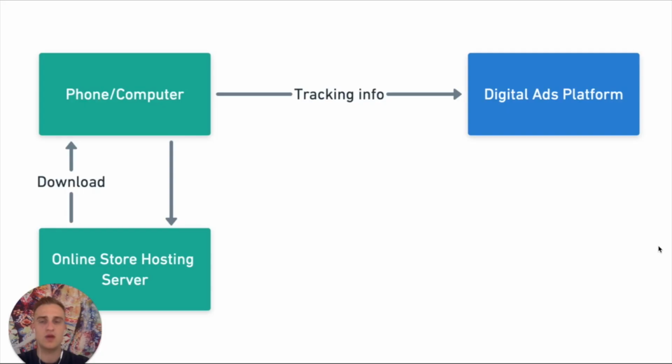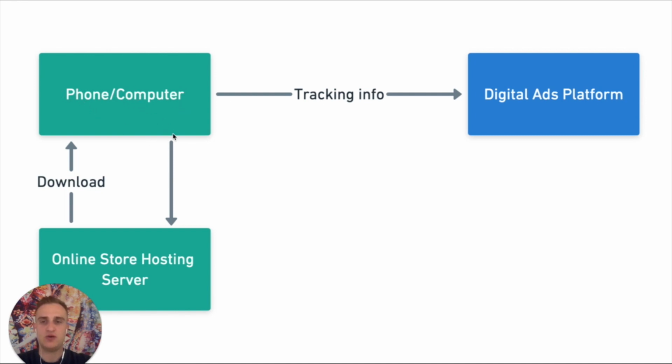So right now I'm going to show you how the limitation of Apple privacy restrictions looks in practice. In this diagram I'm showing you a bit of a technical explanation of what the Apple restrictions are all about. First of all, I presented the diagram which shows the regular way of tracking user behavior for a digital advertising platform. The user, using a phone or computer and navigating through the web, is probably on Facebook scrolling the feed, and he finds an interesting ad of your brand, clicks on the ad, and navigates to your online store.